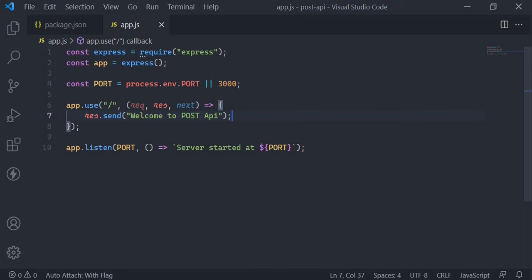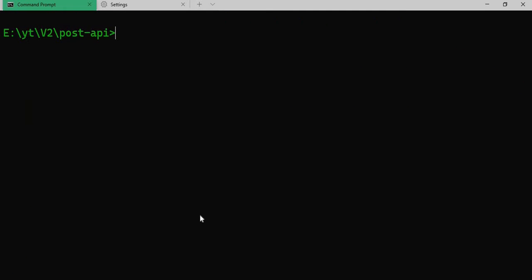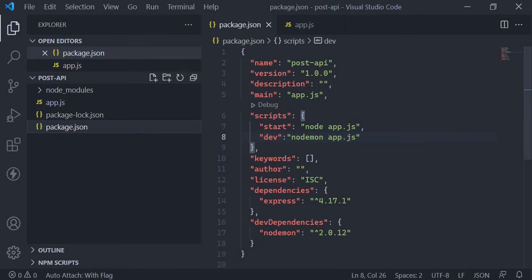And to run this, I'll go to the Windows terminal and I'll run the cls command to clear the screen, and I will run the dev script. If you want to run a custom script in a Node.js project, which you have specified, as you can see here in my package.json file, I have specified a dev script, nodemon app.js.